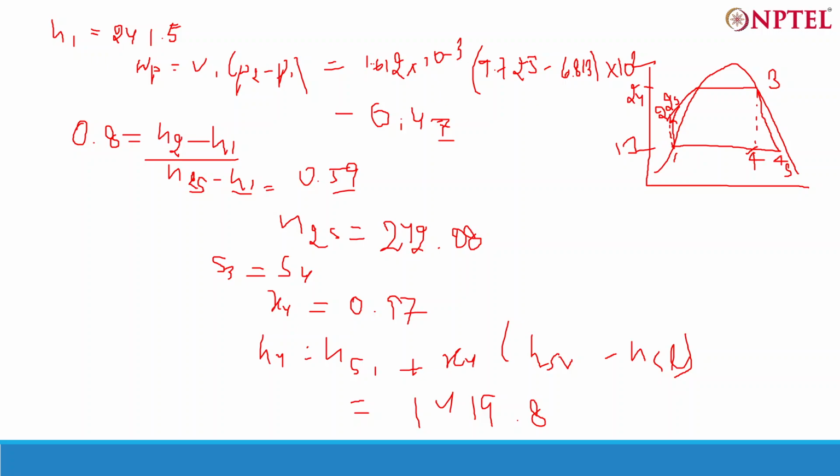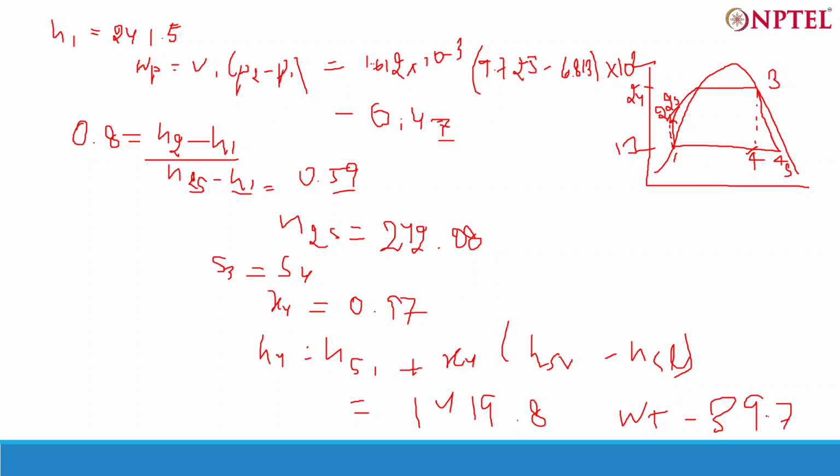Okay, now all the values are known, but this turbine is actually 90% efficient, so it will not produce this much work, it will produce less than this, so you have to multiply it by 0.9 and then put the value, then work turbine will be obtained. Okay, so H3 minus H4S will be the actual work turbine, and H2S minus H1 has to be subtracted to get the net work. Okay, so net work will be something around 39.7.